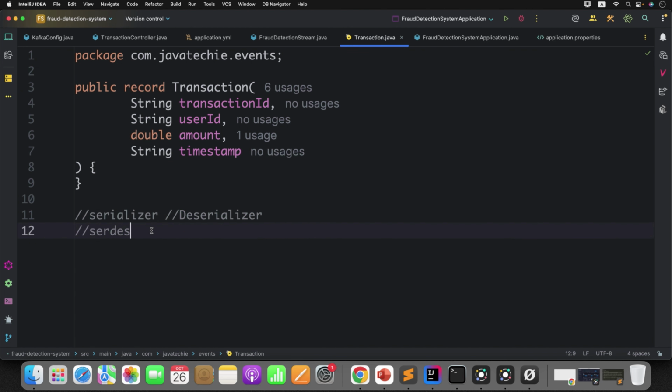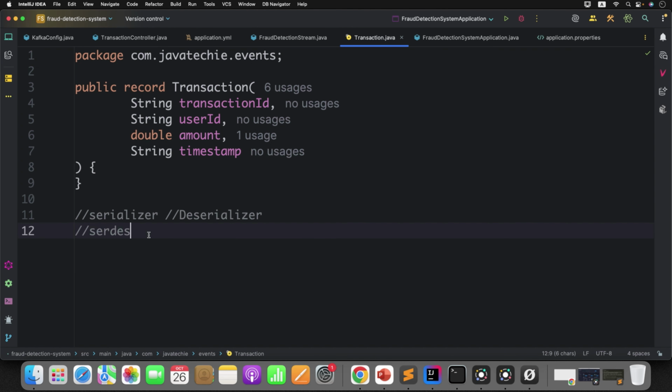In Kafka Streams terms, it is called SERDES. It is nothing but a combination of serializer and deserializer, SERDE. It is up to you how you want to pronounce it, whether serializer and deserializer or just SERDES.